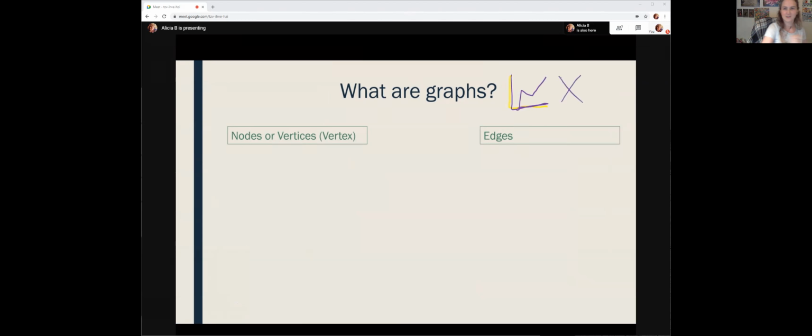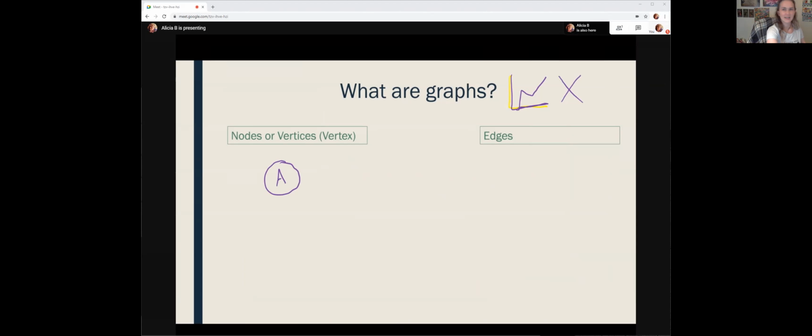Graphs are a relational data structure, and we'll be talking a little bit about how those work. There are two main components to graphs. So there's nodes or vertices, and we usually draw them like this, like a circle. They can have data. So you have a node or a vertex. I've almost always heard node talked about in sort of day-to-day computer science, and I've only heard vertices talked about more in the computational theory and math theory classes that I was in.